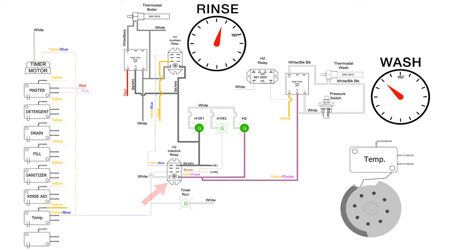On the coil side of the H2 interlocking relay is the wash pan heater circuit. This circuit is completed when the coil is not energized. To de-energize the coil, the wash pan thermostat must be satisfied. To satisfy the thermostat, the pan temperature must be at or above 150 degrees Fahrenheit.